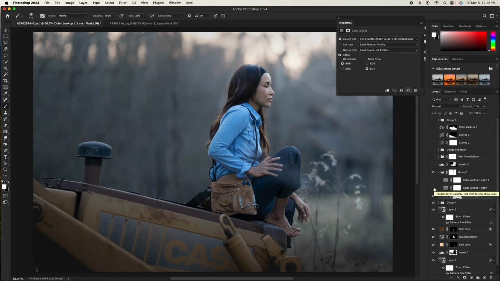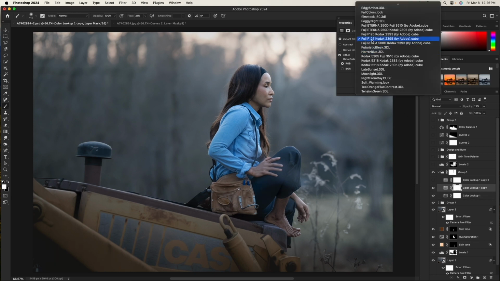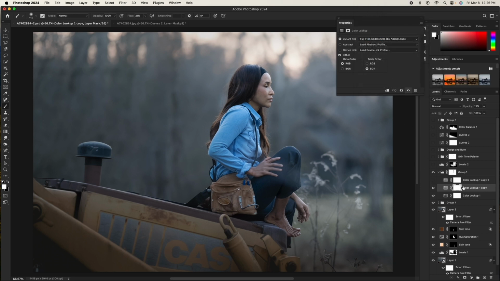And another color lookup, that's before and this is after. I use, I think, this one, and opacity 13, and then another lookup, that's before and this is after.